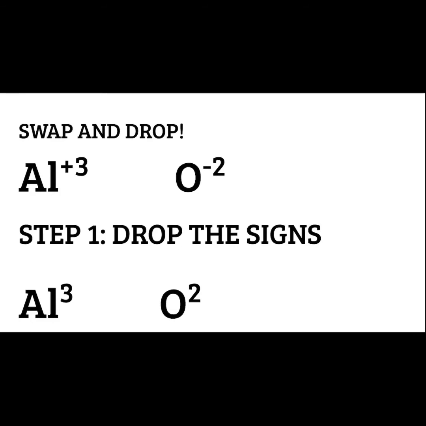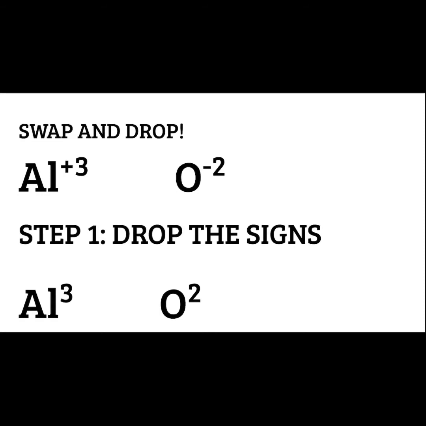So when we're writing chemical formulas, there's a few things that you need to do. This is called the swap and drop rule. So first you need to know what the charges are of your elements. Those should be written on your periodic table already. So for aluminum, it has a +3 charge because it's in group 3. Oxygen has a -2 charge because it's in group 6. So that's where that +3 and that -2 comes from. If you don't have that written on your periodic table, just go back and look at my picture on the class website.